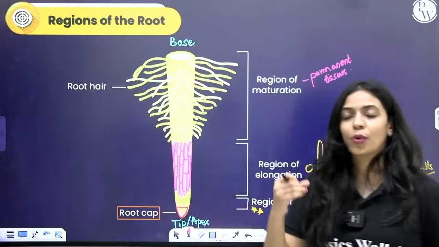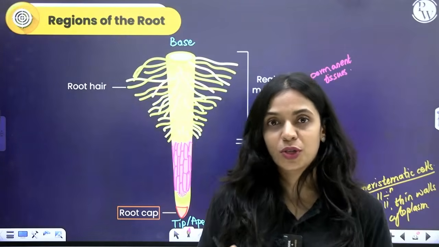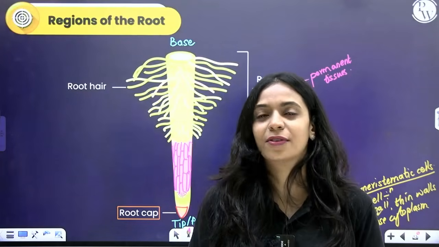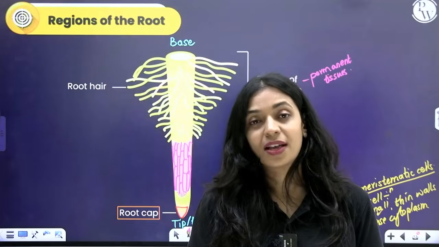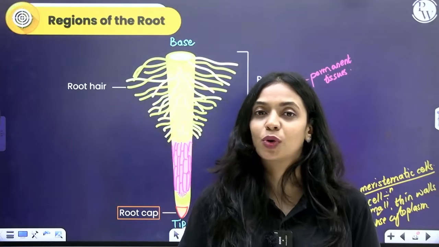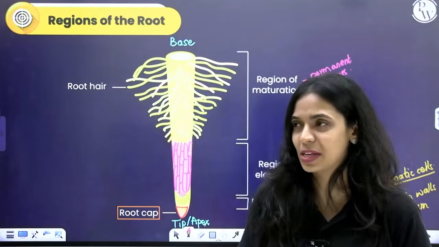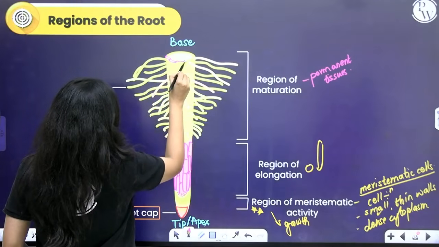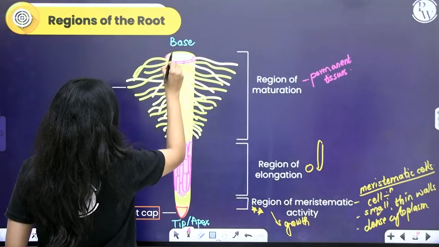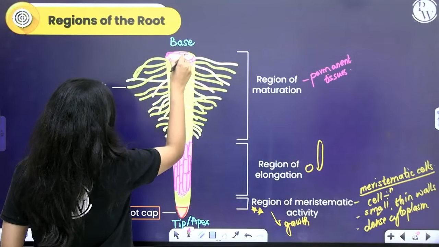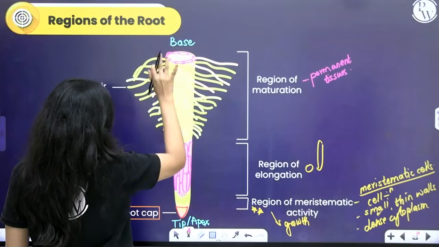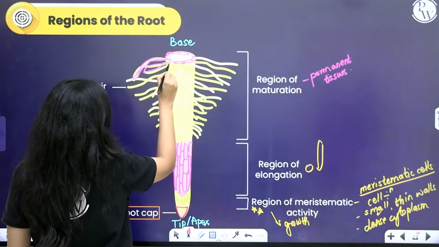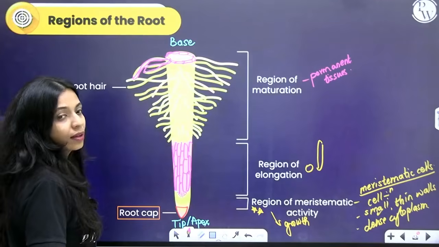Remember, one of the most important functions of the root is to help in absorption of water and minerals from its surroundings. Of course, the root is branched, and there is a great surface area that helps in absorption of water and minerals. But in order to increase even more the surface area available for absorption, whatever cell layer is present at the surface in the region of maturation, some cells, not all of them, will extend out like this to form what we call the root hair.